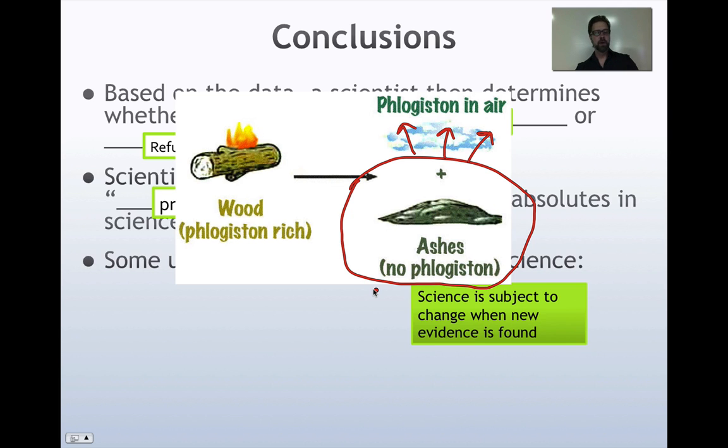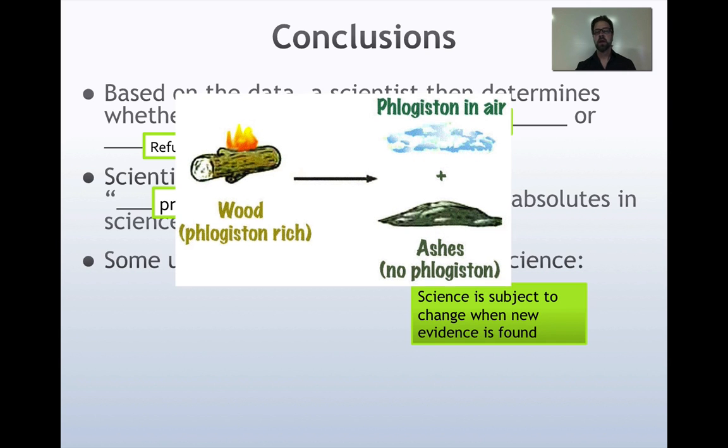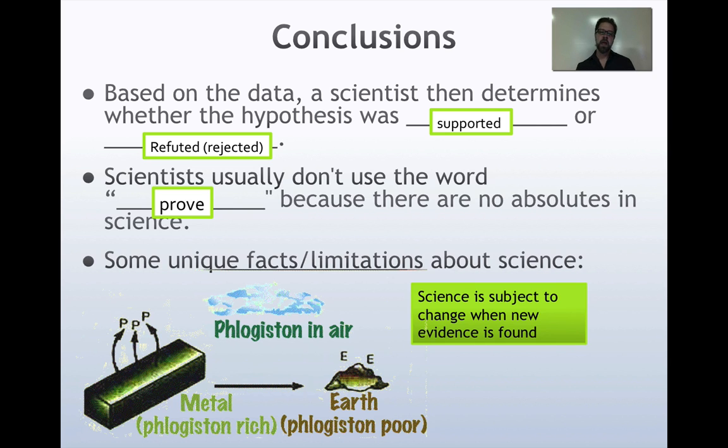So they burned just about everything, and they came to the conclusion that because after you burn something it's so much lighter, I think we could all agree that ashes are lighter than wood, that must be true. That is, until they started burning some other things. They started burning metals, and they found that when you burn some metals, what you were able to get after was a new substance, but the substance was heavier than the initial metal. And that goes against the whole phlogiston idea, because phlogiston was that as it burns, it goes up into the air, and what's left over is lighter.